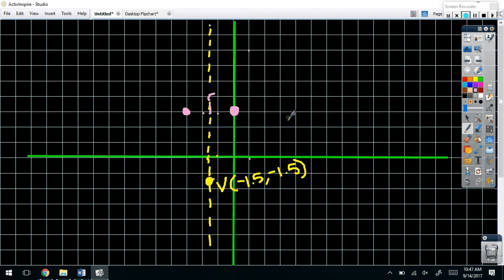So if I was here, then I'd be 1, 2, 3, 4, 5.5. So I'd go a half, 1, 2, 3, 4, 5. That other point would be right there. Well, I was going half of it, because this vertex sits odd, it sits halfway between.